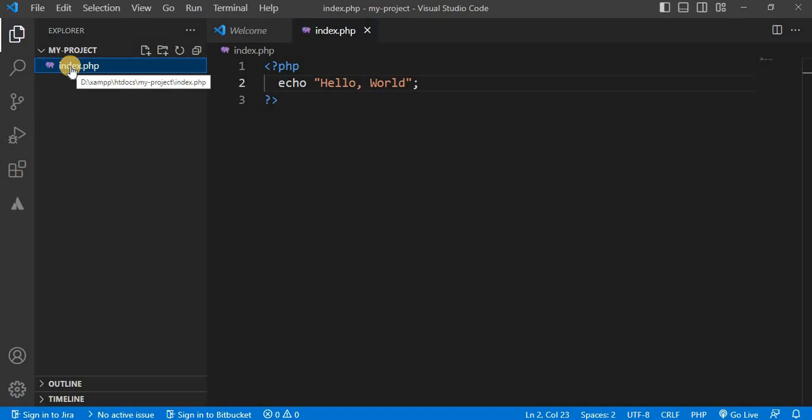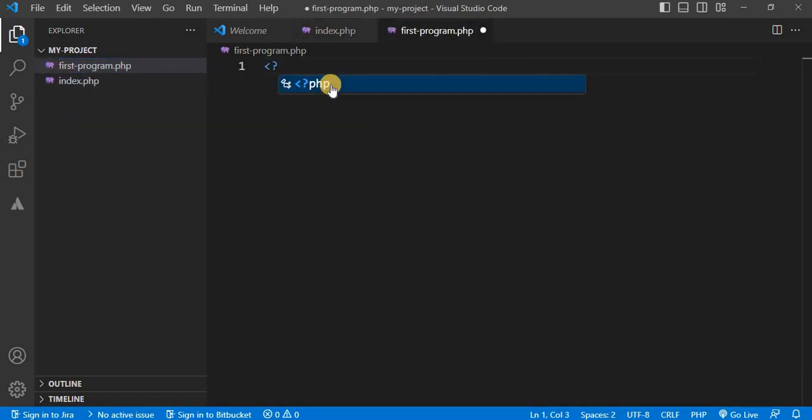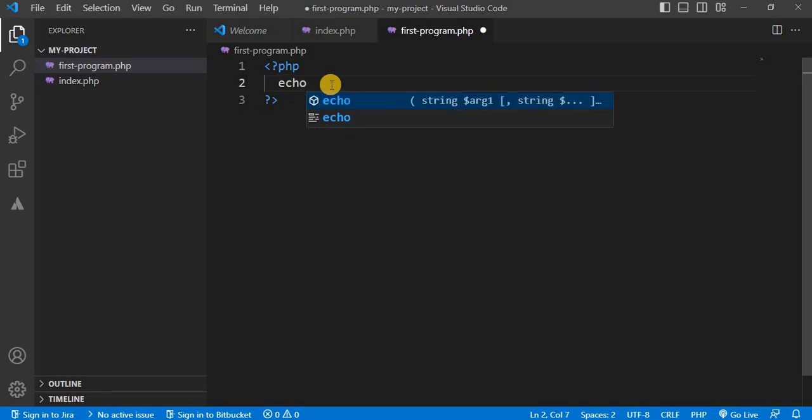In the same way, if you write this code in another file, I will show you that as well. So we'll create one more file, first-program.php, and start the PHP tag, also end the PHP tag, and we will echo one more message here, the first PHP program, and a semicolon.